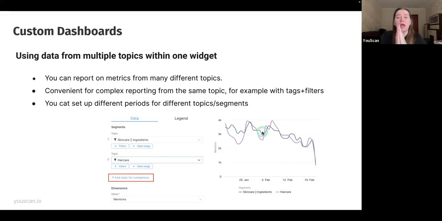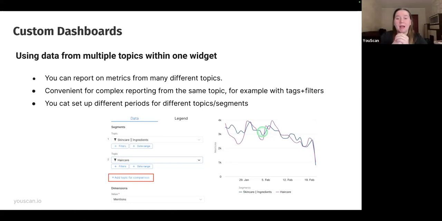So moving on. We are moving towards these comparison abilities of the widgets. And since some time, let's say probably a week or two, we started to have several ways how we can compare different filters within one widget, and different topics within one widget as well.